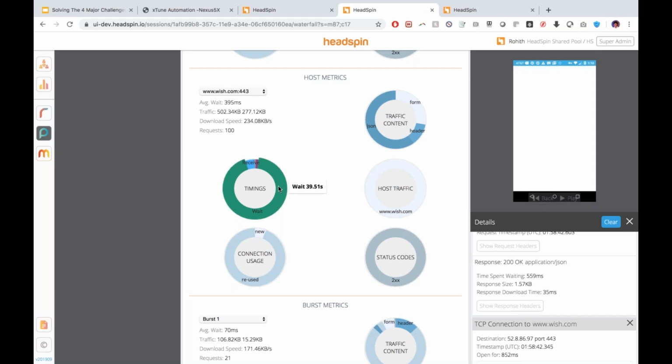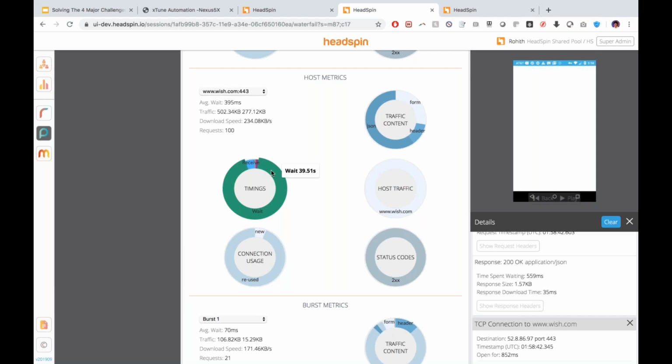And when I hover on this, if you see, the wait time is 39 seconds for 100 requests. It's 39 seconds spent waiting on the server to get a response. So there's definitely a problem. It could be for multiple reasons. Either the load balancer is busy, it's overloaded, or the load balancer is not able to route this request to the right server, or maybe the users are actually geographically farther away from where the API server is located.